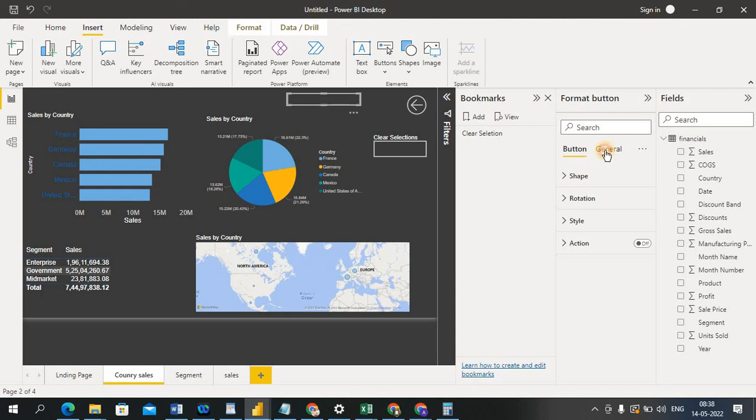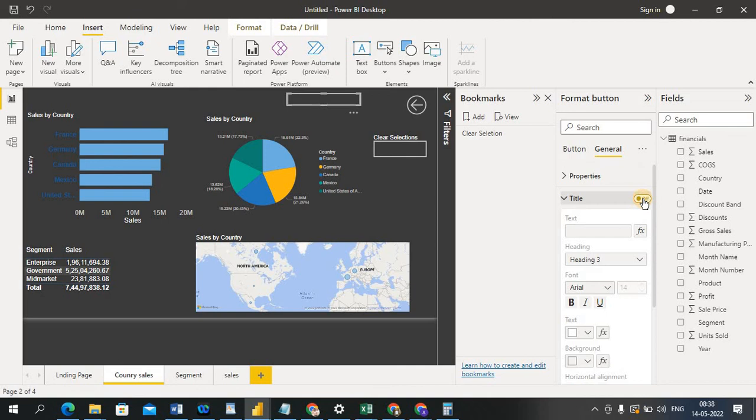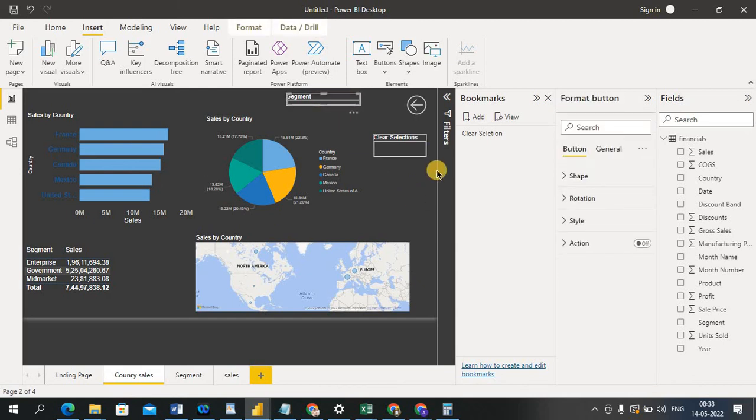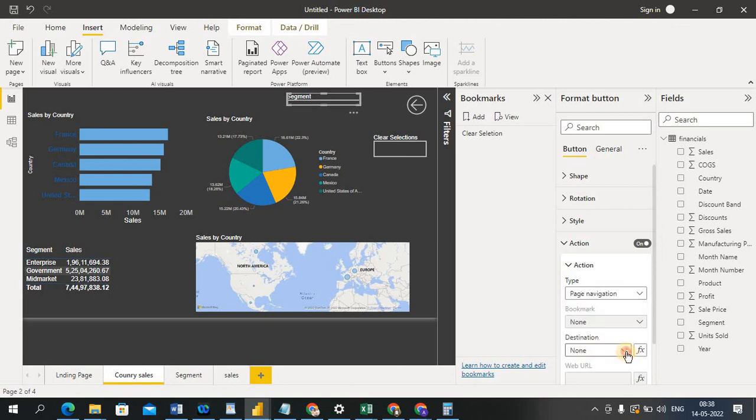I'll give the title of what page it is going to take you to. So segment I'll give. Then give the action: if I click on this, it has to take me to segment. So action, page navigation. What is the destination? If you click that button, it has to take me to segment.